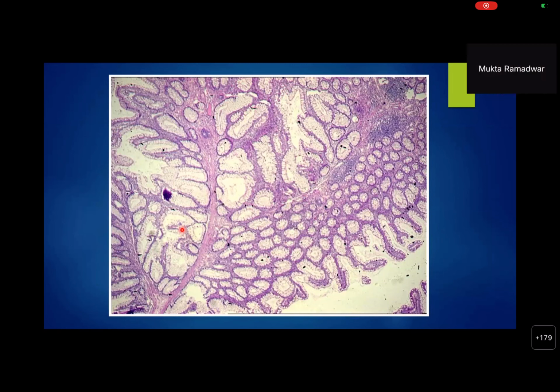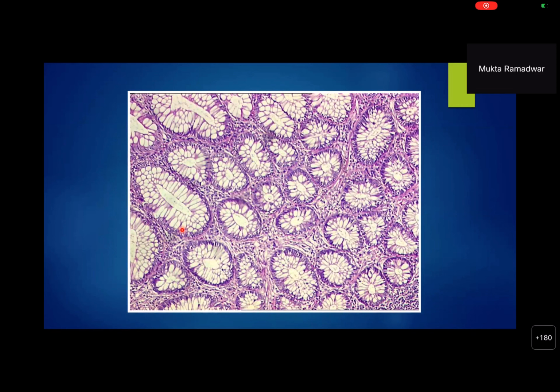Yes, excellent. Very good. So the key features of a hamartomatous polyp are that you do not get dysplastic epithelium as a defining feature. You don't get dysplasia. The epithelium present in a hamartomatous polyp is mostly similar to the organ or the segment of colon or intestine that it is arising from. And then the typical arborizing, branching tree-like pattern.